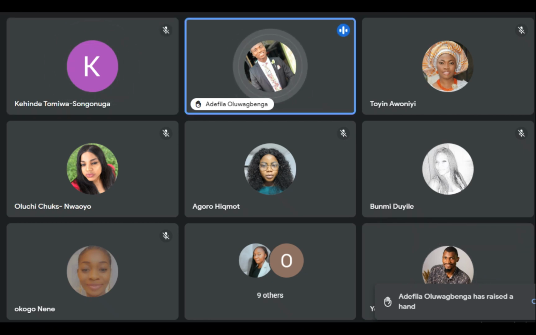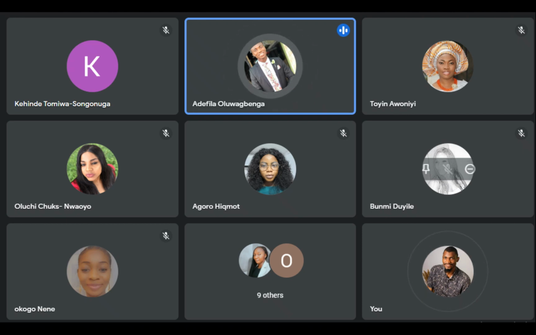Okay. Adefila, you wanted to say something? Sorry, I'm not trying to be against you, but this is my reason. I believe the stock code has nothing to contribute to the data set, because we don't know the data governance, what the idea behind the company putting this code on these particular items is.